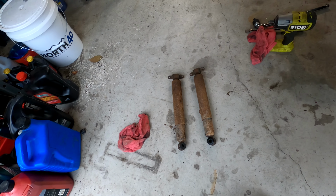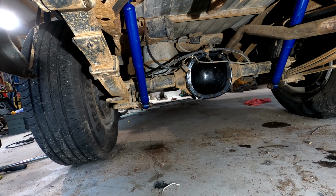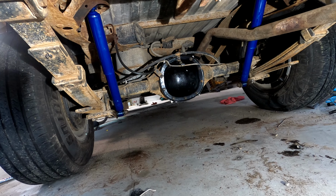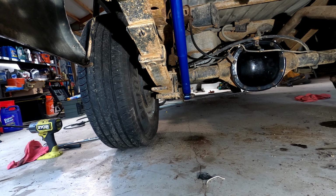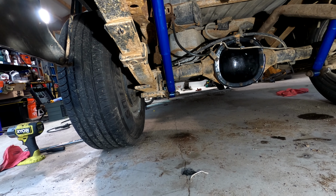Well, the old shocks are out, and you can see that they're not good. New shocks. Differentials resealed. Just waiting a little bit to put fluid in. Now it's on to tranny shift cable.